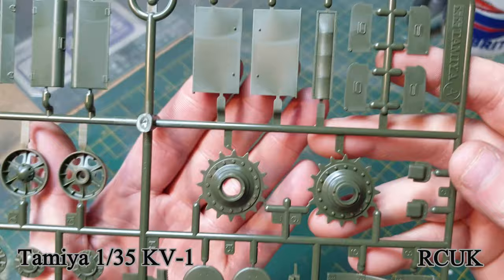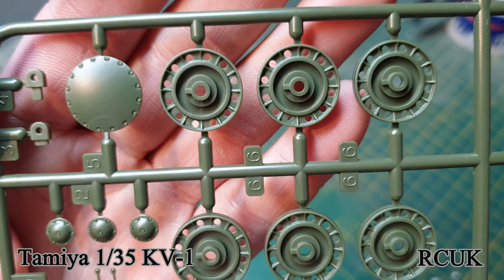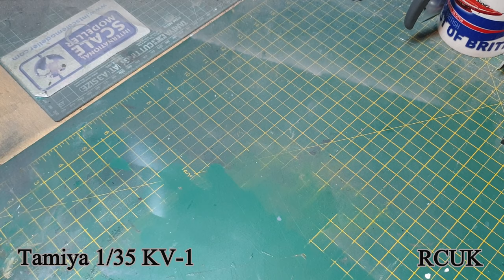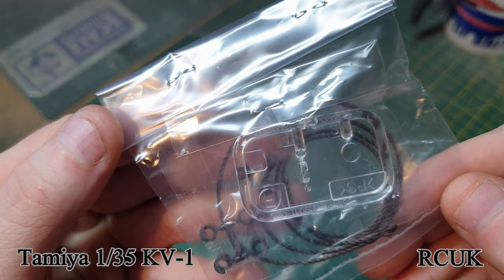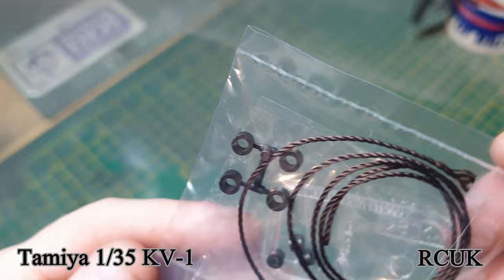The inserts of the wheels, I believe they are machine gun, support gussets for the fenders, idler wheel, drive sprocket, stowage. There's the detail on the exhaust covers, road wheels, and then the inserts and caps. A little bit of glass for a light and tow cable, which is in a brownish black colour. Ropey stuff, so it looks pretty cool. I've never seen them do this before. Normally it comes in white and you have to paint it or dye it or whatever, which is annoying.